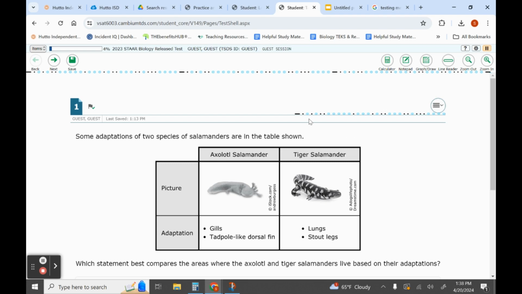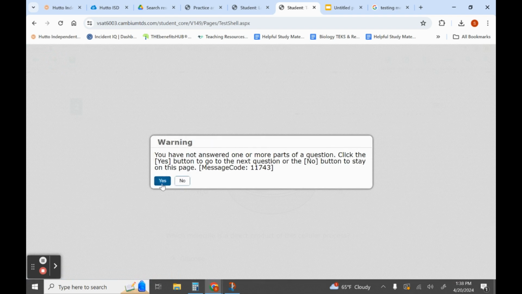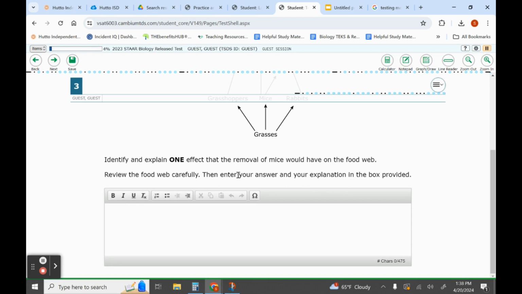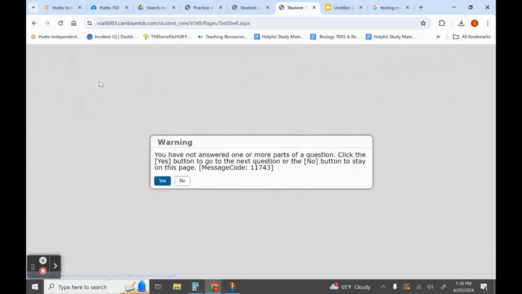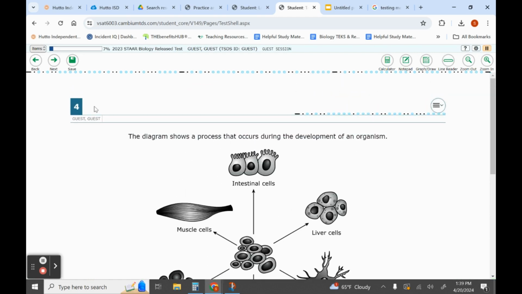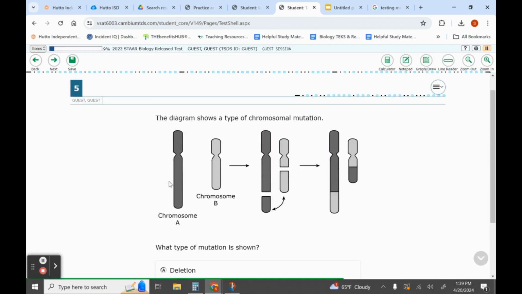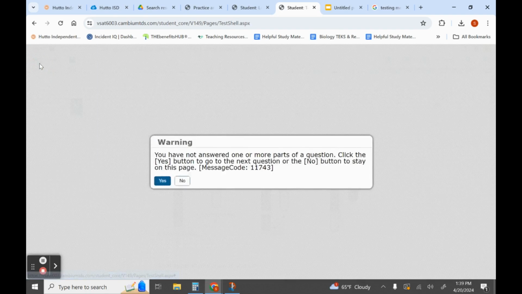Now, this practice site is a little bit different, but typically you would have question numbers here at the top. My first thing is I'm going through the test and I'm just going to read all the questions. I want to get an idea of what the questions are. It may tell me a little message that says I haven't answered a question. That's okay because I'm not going to submit anything. But again, I want to look through these questions before I get started and get an idea of what I know, what I don't know, right? So again, that is my first strategy.